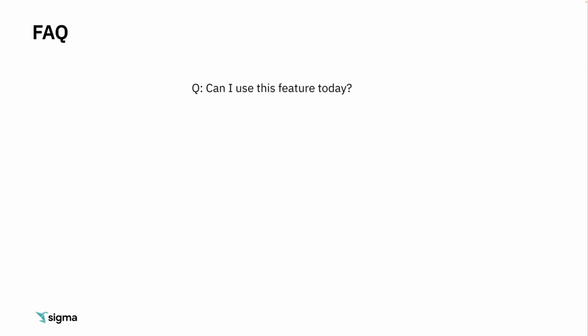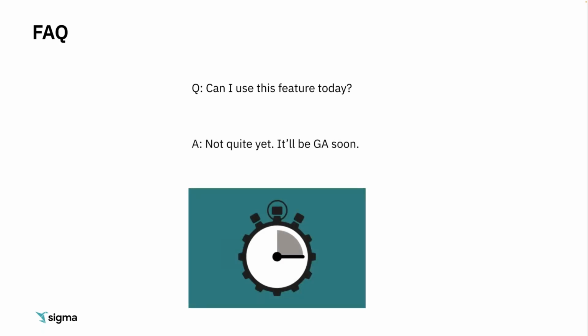You may be going into your Sigma right now in a different window and trying to hit the equal sign, and you're kind of disappointed because you're not seeing it there yet. What I just showed you is in our staging environment. It is in late beta. This will be coming out in March. I know March just started, but it will be coming out in March. So hang tight. This is right around the corner.